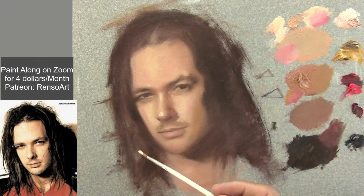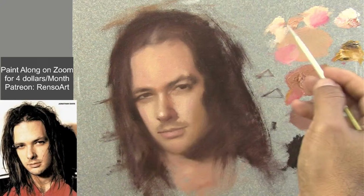Okay, you know what, I kind of like this color with a little bit of red.